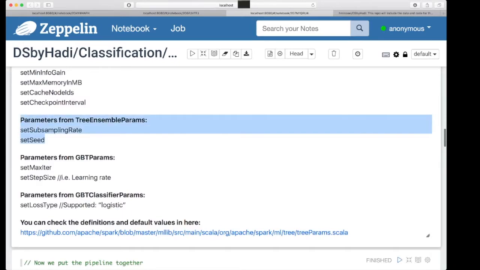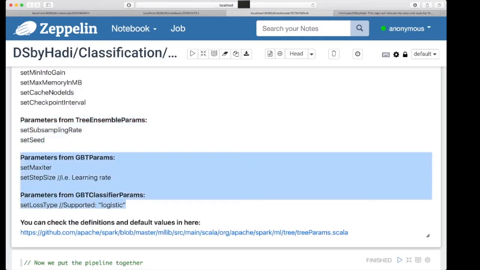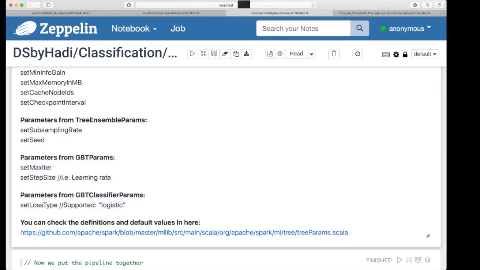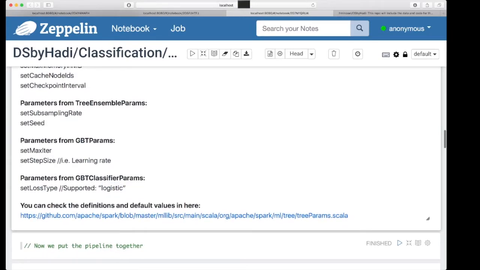Again, this is common with the random forest. Only this set of parameters are specific to GBT, and I have already told you what they are. Max iteration is the number of trees for weak learners in general. Step size is the learning rate, and the loss type only supports logistic loss type for now, but I guess in future they might have other loss types added to this.